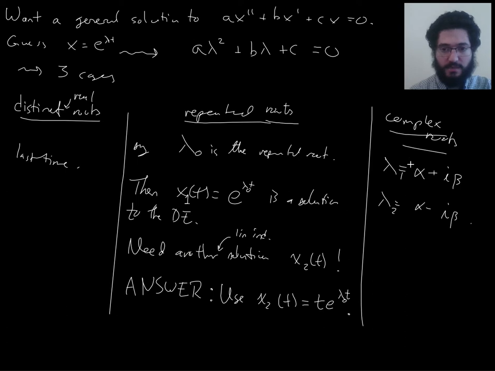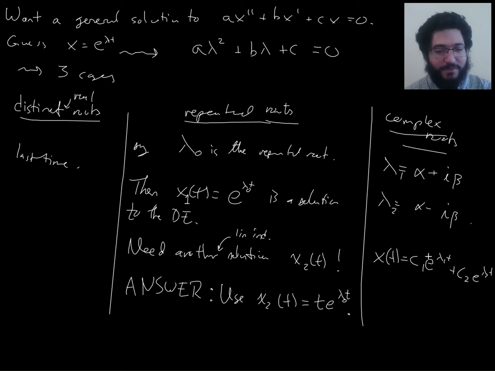And when we do this, we will still have, as a perfectly valid general solution, x of t equals c1 e to the lambda 1 t plus c2 e to the lambda 2 t. That is a perfectly valid general solution, except for the fact that it is complex valued. So if lambda 1 is alpha plus i beta, then e to the lambda 1 t is a complex valued function rather than real valued. We were after real solutions. When we say we want a general solution, we want a real general solution.